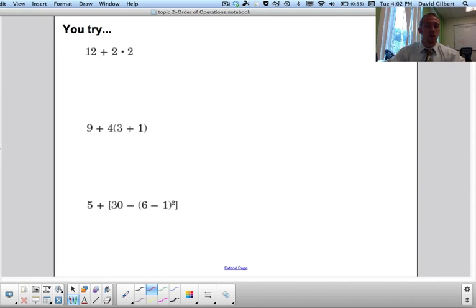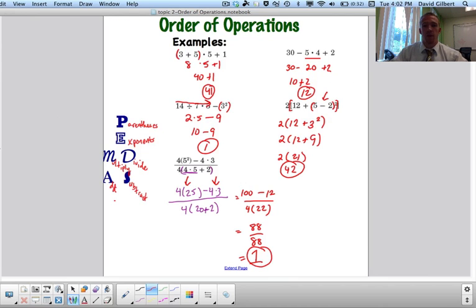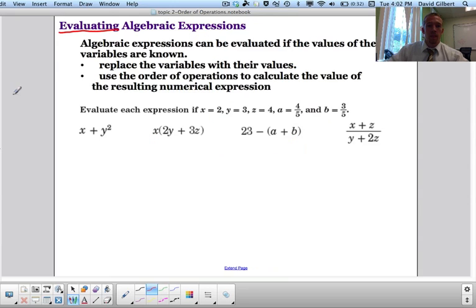And then we also are going to look at evaluating. All evaluating means is what I just did before, that was evaluating, but the numbers were already given. Another way to evaluate is if they're algebraic expressions where they tell you what the variables stand for. So here I have an algebraic expression, it's just variables, but it tells me that x is 2. So what I do is I write it near the variable so I know where it goes. y is 3. So then what you're really doing is just substituting in. Alright, you're substituting in whatever the value is for the variable.